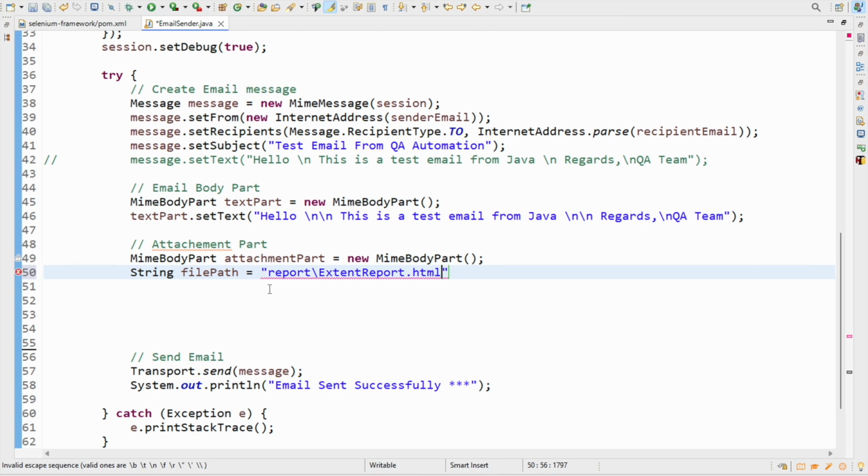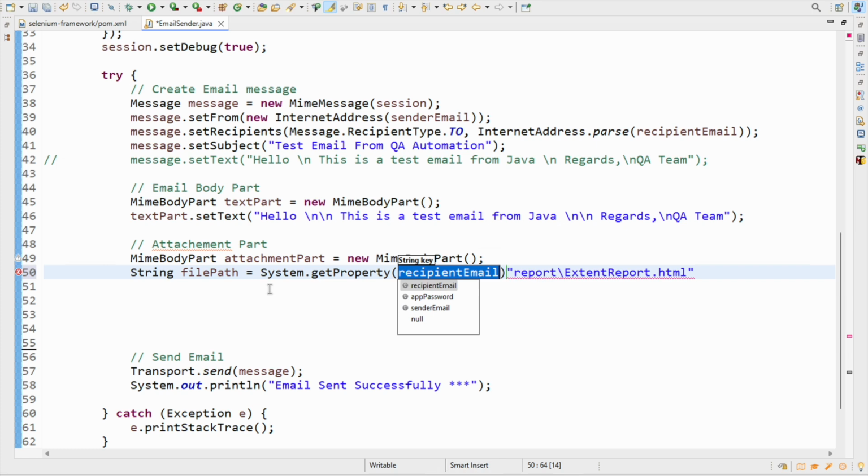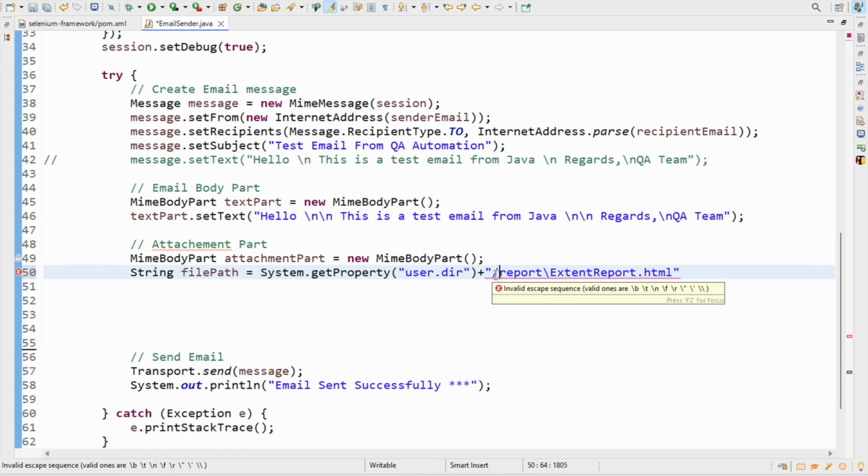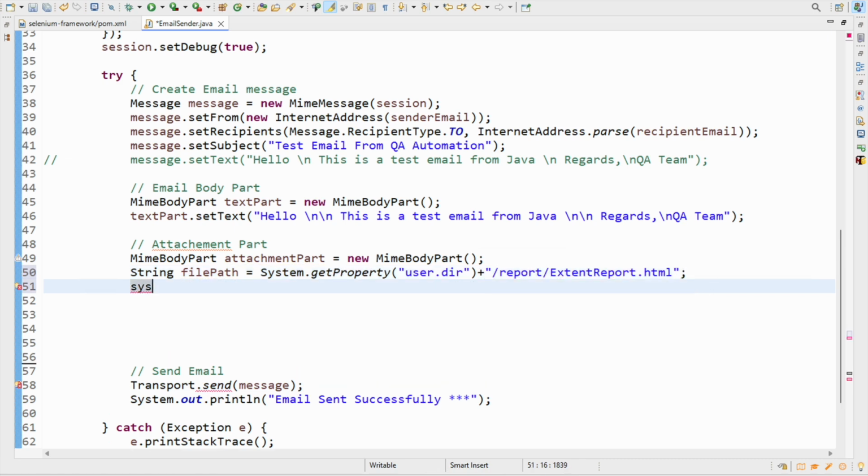This will give the location of the project folder. Then I'm going to append reports/extend report.html here. If you want, you can also try to print this on the console and check what path I'm getting here.